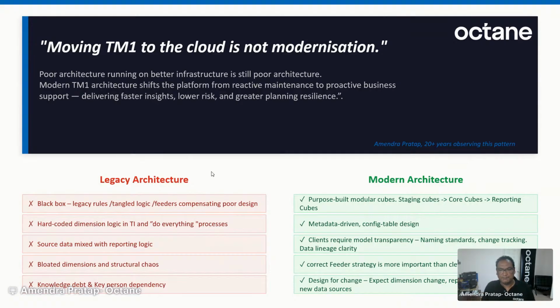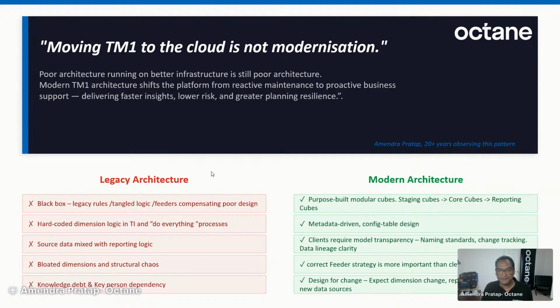I've spoken about the metadata, having the config table. So when you need to do a month rollover or a version rollover, you change it in the config cube and everything changes downstream. Model transparency, having some standards around naming conventions, data lineage.